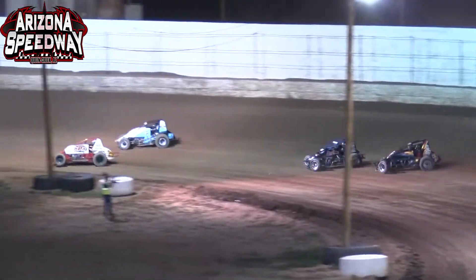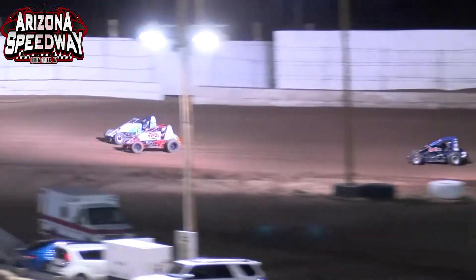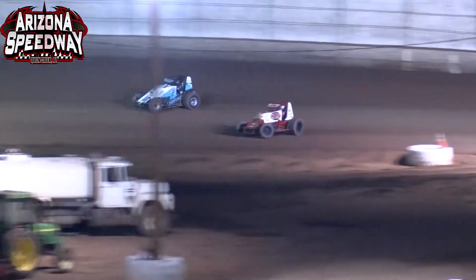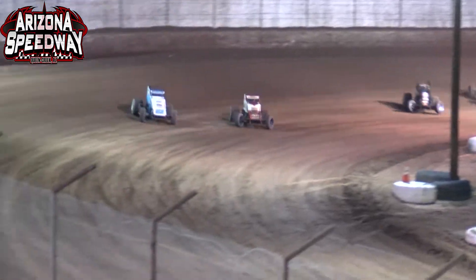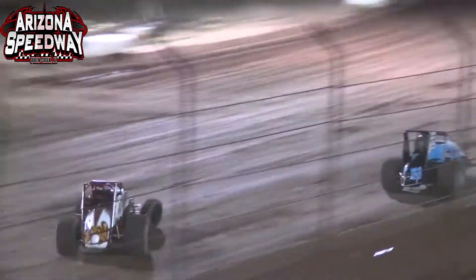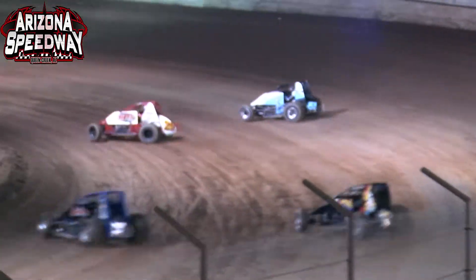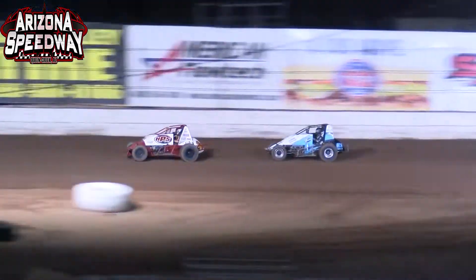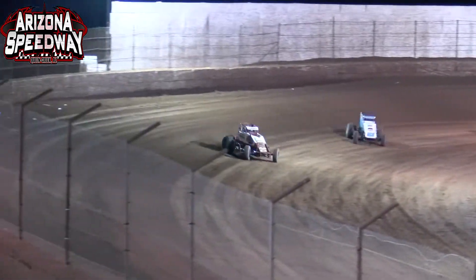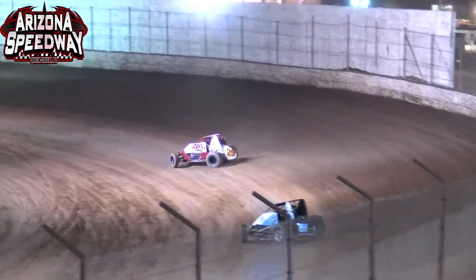Out front, no change. Kyle Shipley has it yarded over Josh Shipley and the 34 AZ of Dustin Burkhart. Those three drivers have pulled away from this battle for fourth as Dustin Cormie once again puts the pressure down the inside of Ronald Webster. Here Bruce St. James throws a slide job at the three machine of Tyler Most. Most tries to fight back with a slider, but that car pushes up the racetrack in turn one, and him and Rick Schumann make contact off of turn number two. Schumann's car is very slow. They'll get back in the gas and we stay clean and green as the white flag flies for Kyle Shipley.